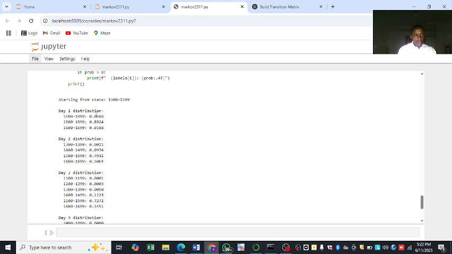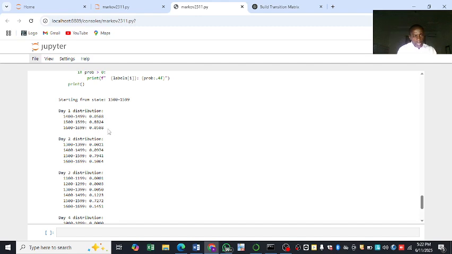Now here we have a 5.8% chance to stay in the band 1,400 to 1,499. That is in day one. In that same day one, you have about a 0.24 chance to stay in the price band 1,500 to 1,599.